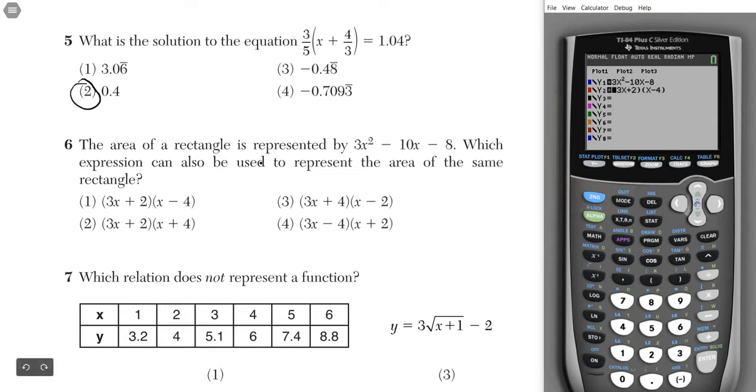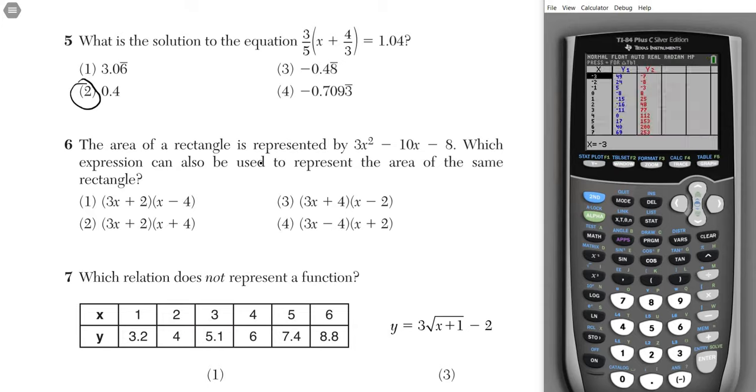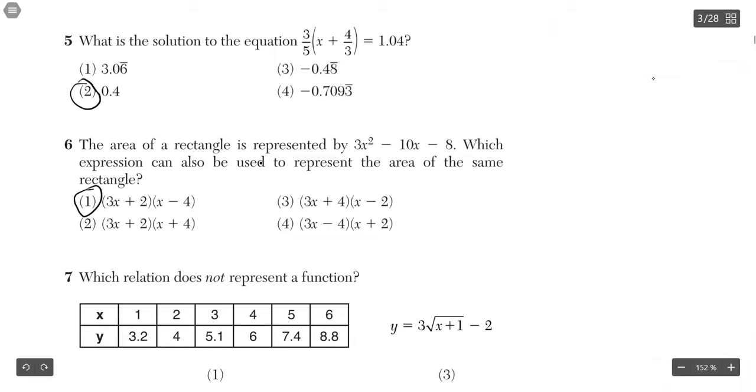Let's say now I want to test out choice 2. Instead of erasing and retyping the whole thing or having a whole bunch of lines there, I can just change this minus to a plus. There, now I have choice 2 checked, right? And then I can just go to the table. And as you can see, they're different, right? Y1 is different from Y2. So that tells me they're not equivalent. And you could do that for all the choices, just edit instead of rewriting.